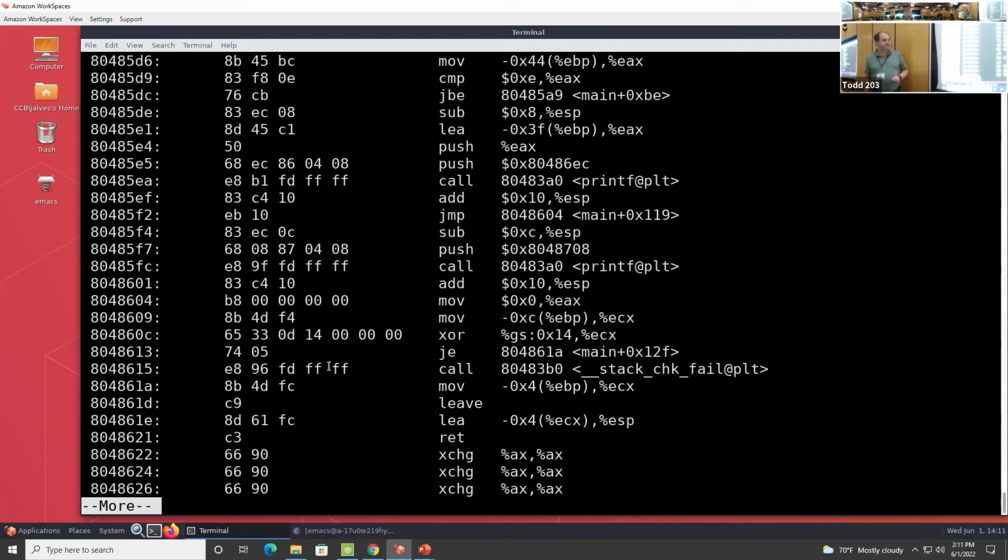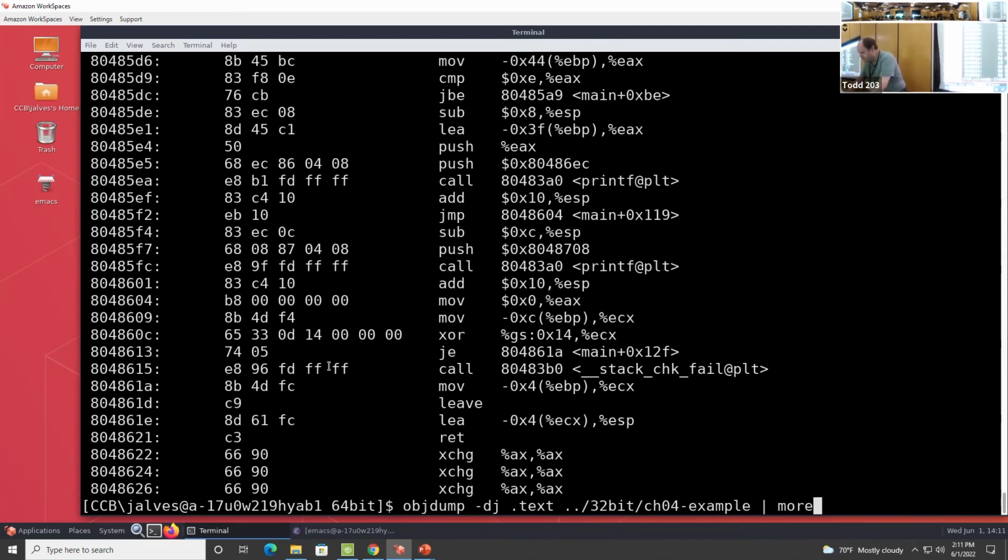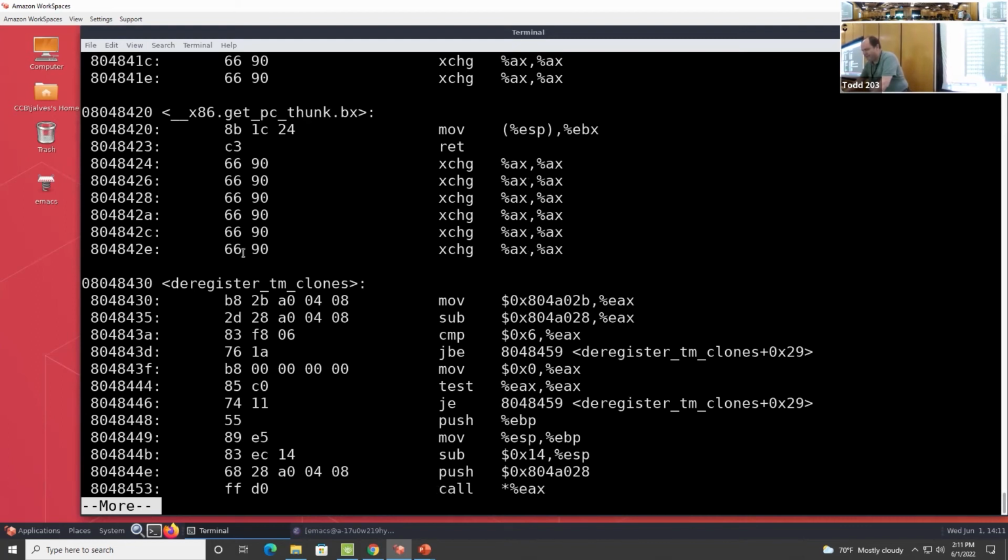One I was dealing with recently is this in the back. If we're looking at stuff between functions, some tools do padding, some don't. The one I was using was putting pure zeros in, which is not a no-op in Intel. And so the disassembler was saying, oh, that's an add byte 0 instruction. And it was offsetting and it wasn't finding the next function correctly. It was like the next 20 instructions were wrong before it finally got resynced.